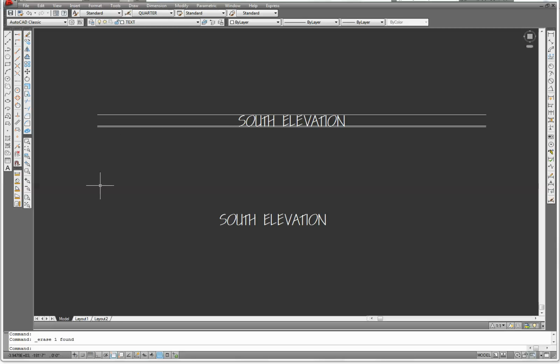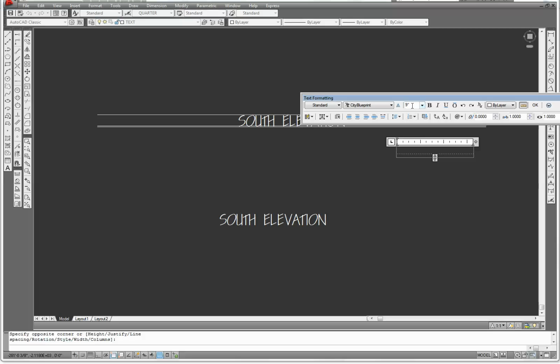Now type mtext or mt again, enter. We're going to open up another box, and this time we're going to click in here and type 6 and just enter that, then bold again, and let's go ahead and do middle center again and type scale 1/4 inch equals 1 foot, and then OK.